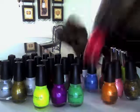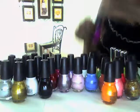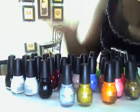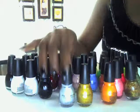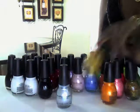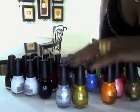In addition to my neon colors, I don't know how many polishes I got, but I got a lot. Of course, I had to get my silver and my gold. And by the way, these were on sale for 99 cents, so I had to get as many as possible. I had no choice. And then plus, the colors were beautiful. I got a silver, of course, and I got a gold because I do a lot of nail polish designs with silver and gold, or I add silver and gold to them. So this is my silver and gold, of course.